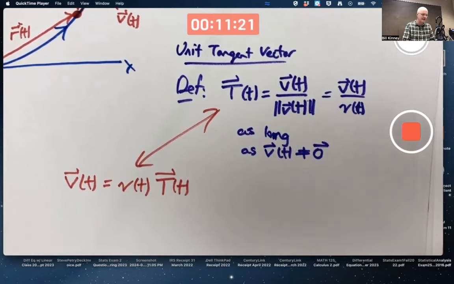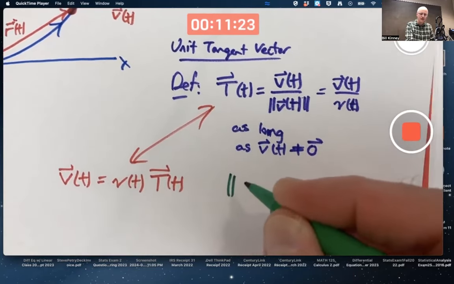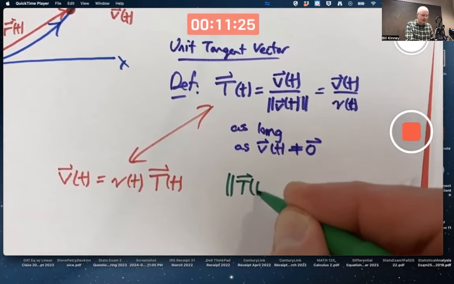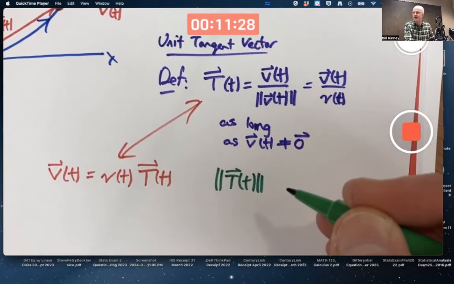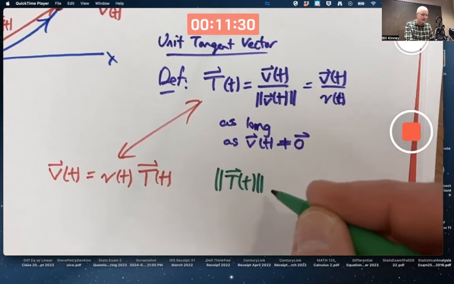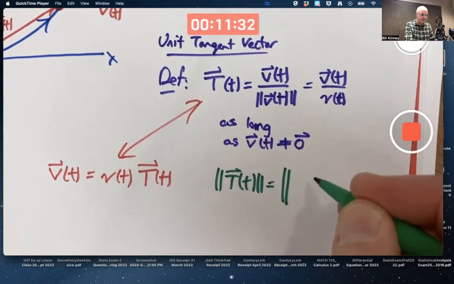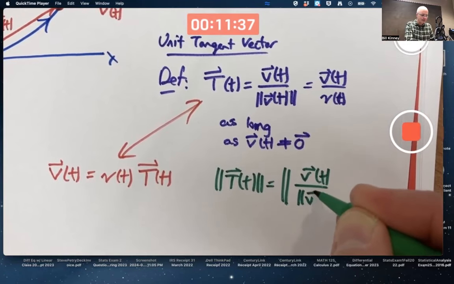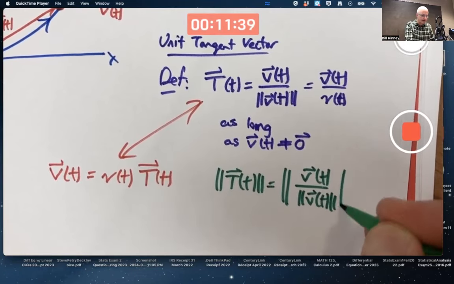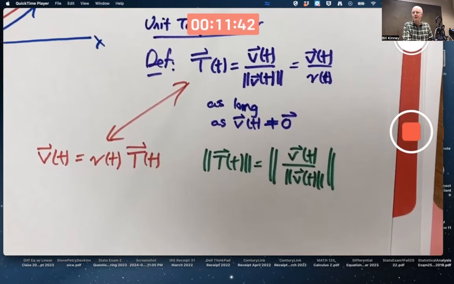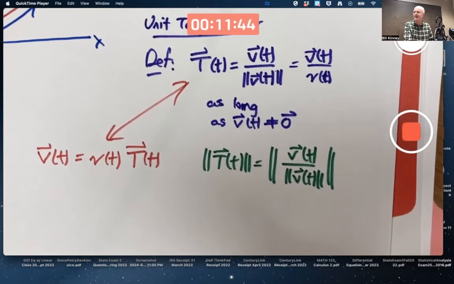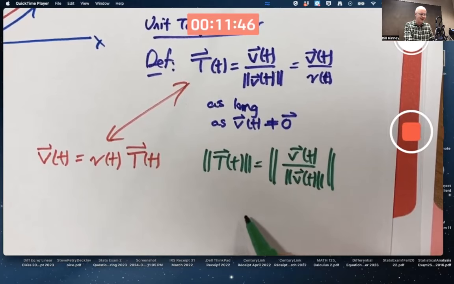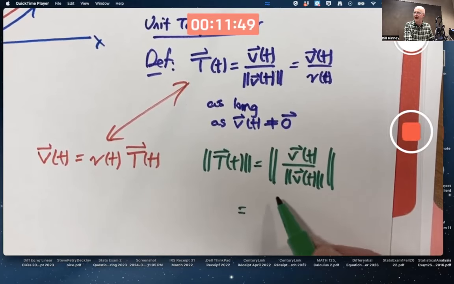Yes, the unit tangent vector is a unit vector. You could verify abstractly that as long as you're not dividing by 0, this is going to have a magnitude of 1. The official abstract verification of that would look like this. Double absolute value signs within double absolute value signs. Or I could use a cursive v of t there. And then there's a property of magnitudes that scalars can be factored out with an actual absolute value sign.